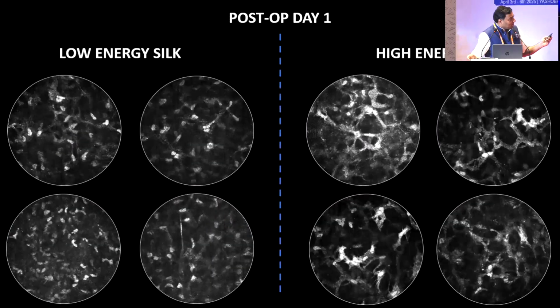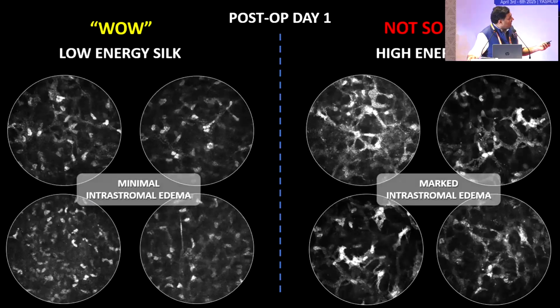To understand that, we have to go into what confocal microscopy tells us. For example, at these sites, these are your keratocytes. And you see that they're minimally disrupted. But when the keratocytes are disrupted by your energies, you create more early changes of edema, or they try to convert themselves into fibroblasts. And these conversions have an impact on the quality of vision and thus have a very big impact on the wow effect.